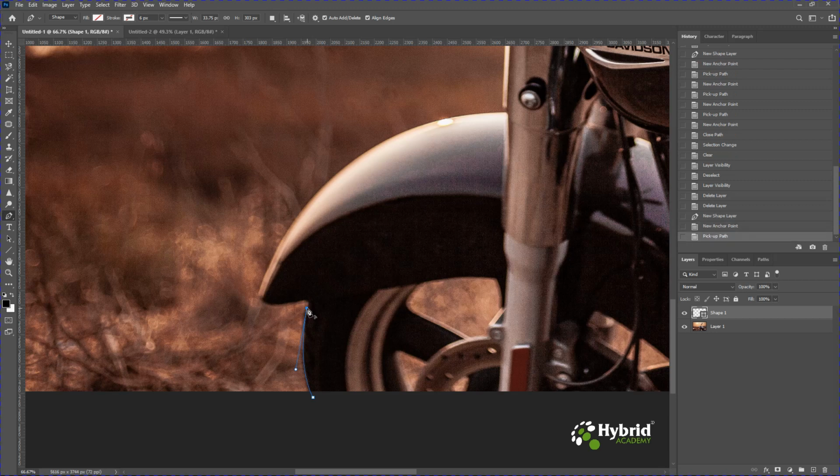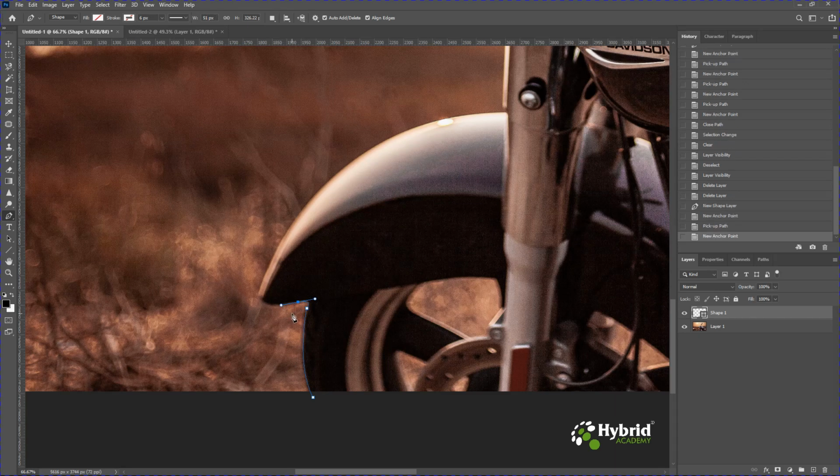Now after doing this, you will see that it has deleted the second handle of this point. We have done this because we will want to continue this curve further, selecting the rest of the bike. So now we'll click another point and again we'll draw a curve. Now you can see that the curve goes along with the bike edge.